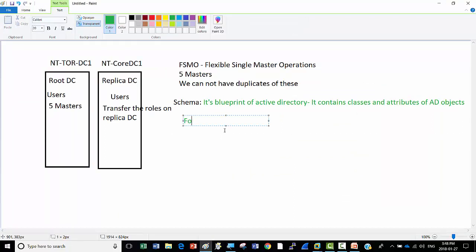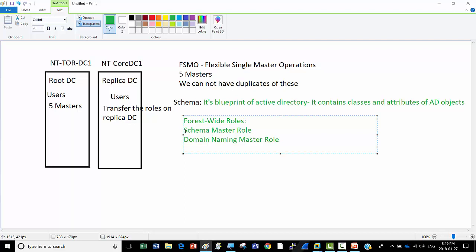So the forest wide roles are: one is the schema master role, and the second is the domain naming master. So these 2 roles in these 5 FSMO roles, these 2 are forest wide.